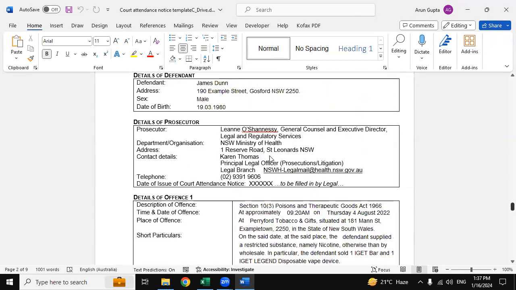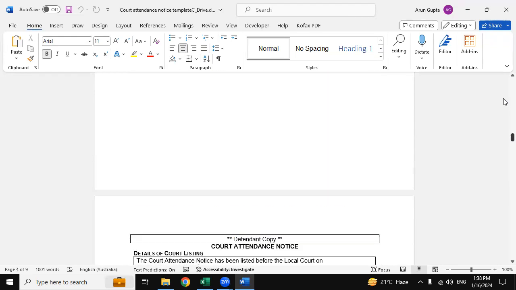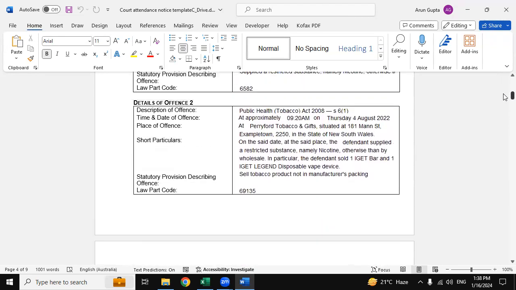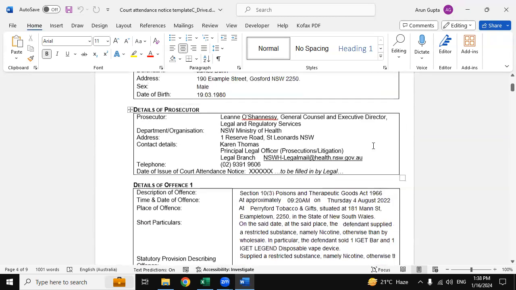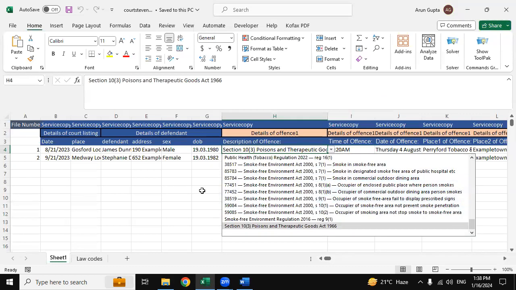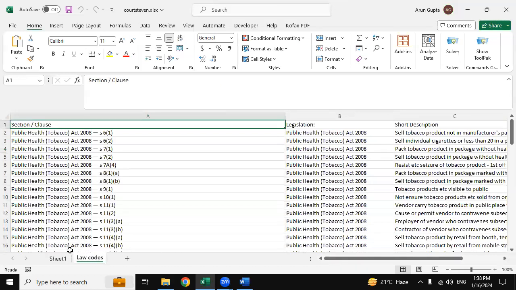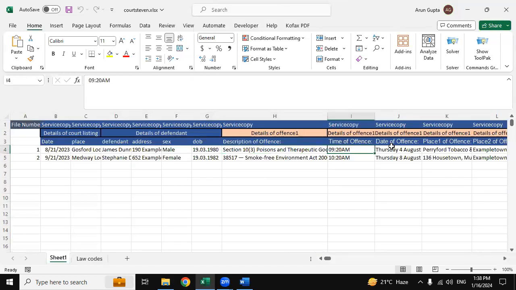As we can see, this is a very large documentation, the Word file. So basically, this is a code file, which has a lot of information. We can see here is a drop down. They all will be taken from this sheet, and again this is the time. Then this is the date. This is the place. Again, place too.